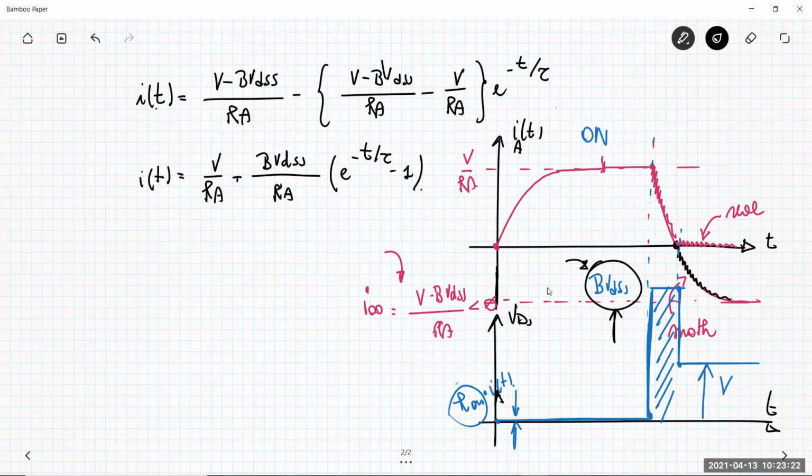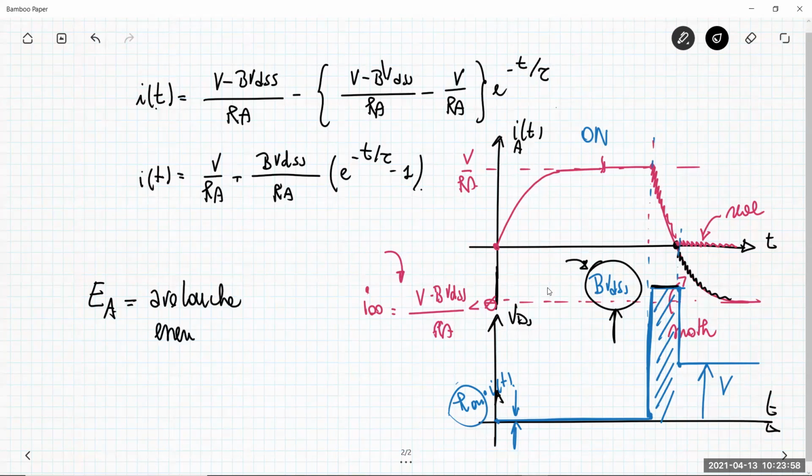So what does it mean? I can operate a power MOSFET in the breakdown region exactly at this voltage here, but you have to minimize the time interval in which I operate, because the energy involved will be very, very small. In the datasheet, there is a parameter which is the avalanche energy, sometimes called EA, which is a parameter provided by manufacturers that states exactly this fact.